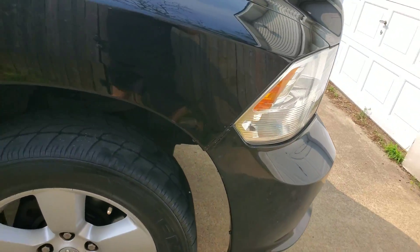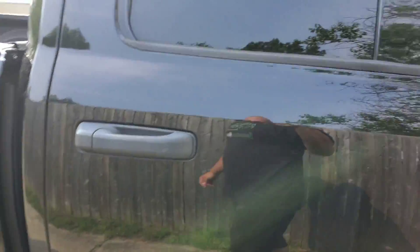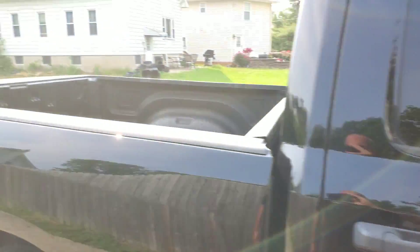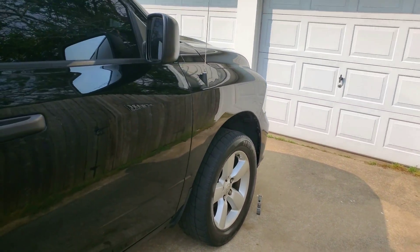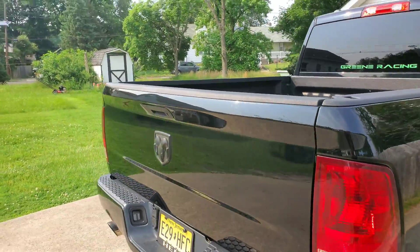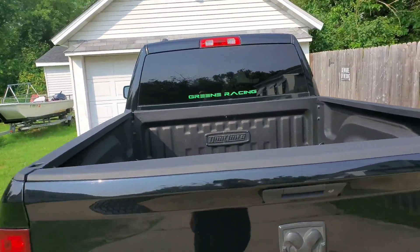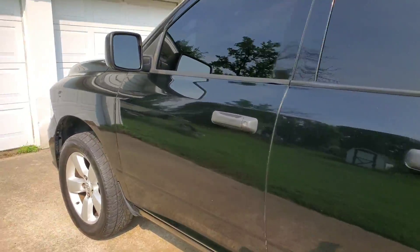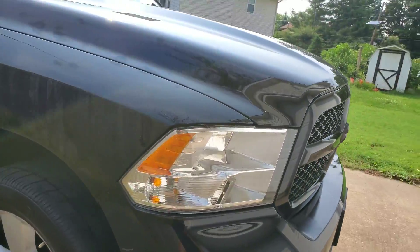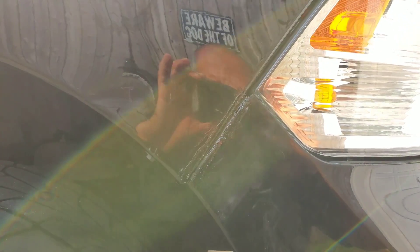I'm gonna get a lot of hate probably for this, but I don't care. This truck has been on job sites, it's got scratches, dings, dents all over. I've used this thing for work and it goes at a drag strip and tears people apart - it's my daily driver, not a garage-kept truck. It's five years old with 71,000 miles on it. She's fast for a big truck - a naturally aspirated four-wheel drive Ram 5.7. Getting more mods done. That's my quick fix, my little quick repair. Happy with the way it turned out. I will be getting a front bumper eventually, but for now the Flex Glue worked, got the job done, and not too bad. Till the next one, peace.